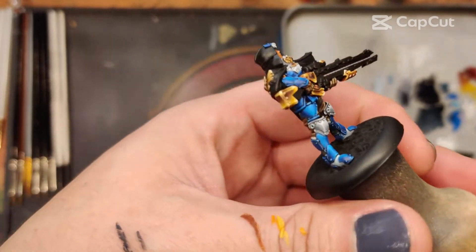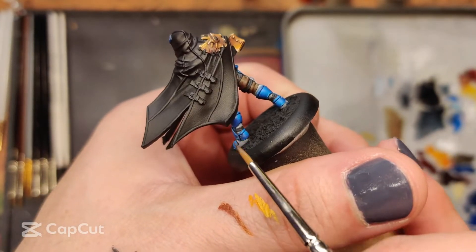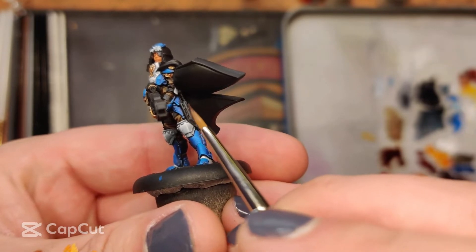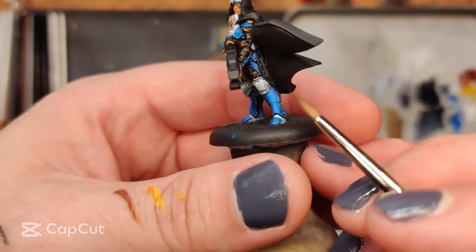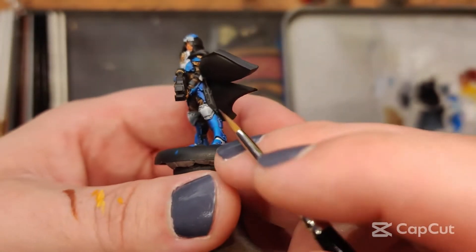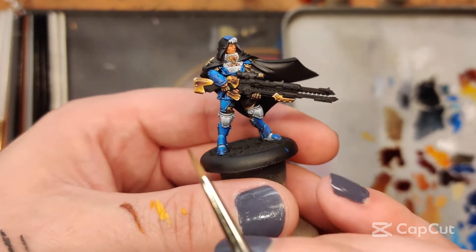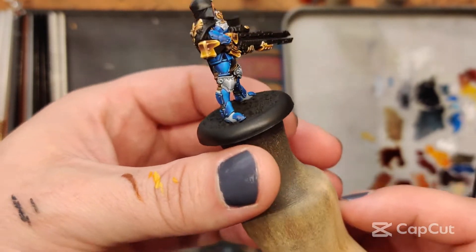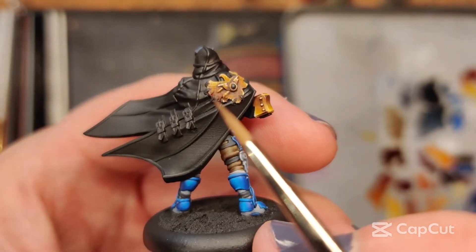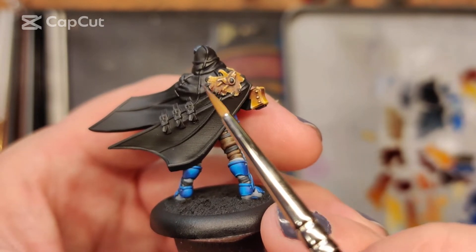I've gone in and done our three layers over the black on the straps. We went up two more steps with the white — it went a little bit brighter into our gray tones, just to pull it out a little bit more to make it feel like a hard plastic or military sheath. Now we're going to start working on our non-metallics along the gun. We have these areas to address: the handle on the knife, the buckles, and there's little grommets that run along this patch. We're going to add non-metallic for those.